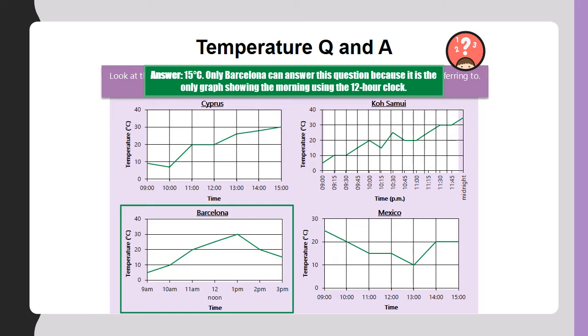We can see it doesn't actually show us 10:30 a.m. on there. It shows us 10 a.m. and 11 a.m. And then we have to find 10:30. We know it would be somewhere in the middle of those two times. And we follow the line up until it hits the green line.